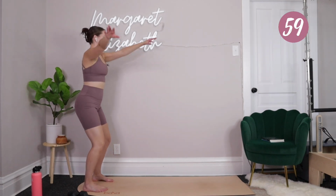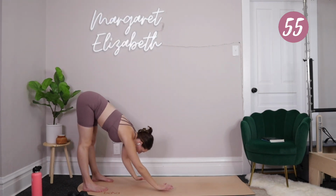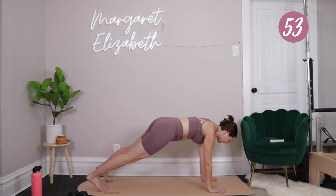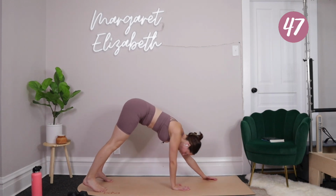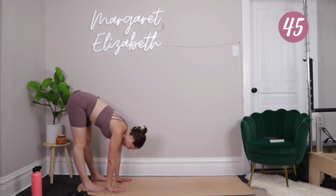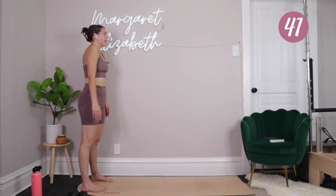Big inhale, bend at the knees, circle the arms up and around. Exhale as you dive down towards the mat. Walk your hands out so that you come to plank. If you'd like to drop the knees, drop the knees. Take a big inhale. Exhale out as you let it go, and then we walk the hands back to the feet, anchor the heels down, slowly roll it back up to stand, shoulders on top of the hips.